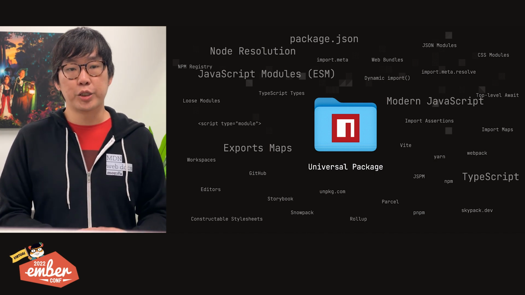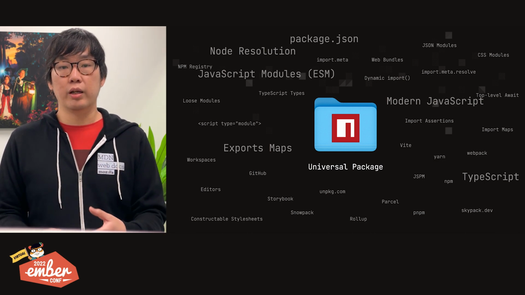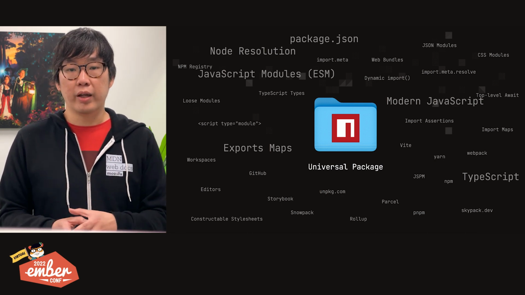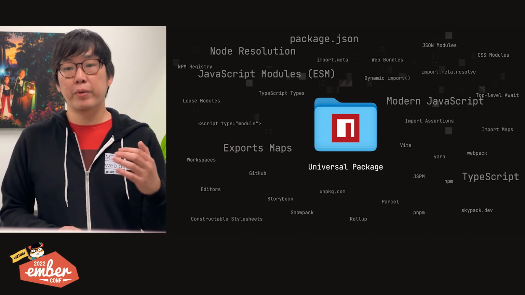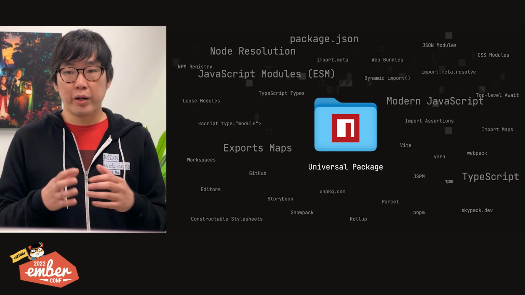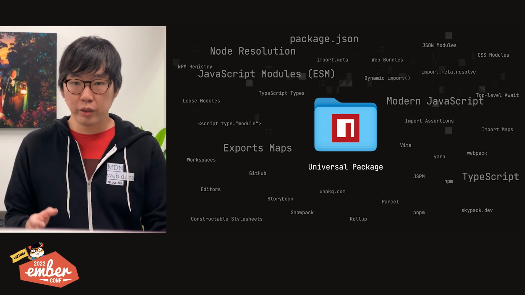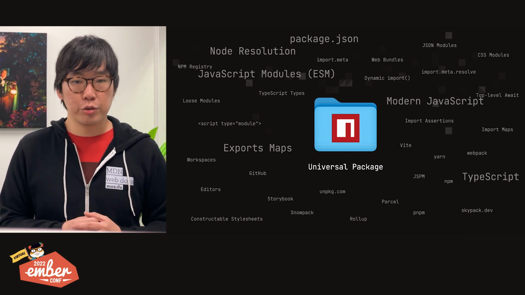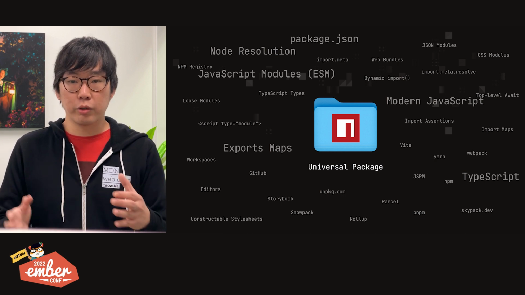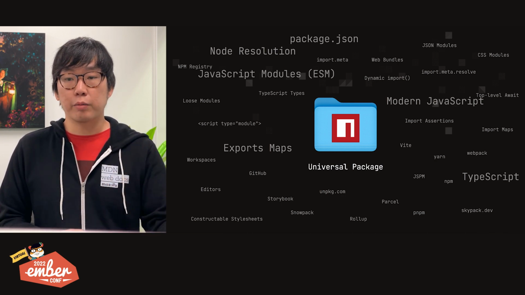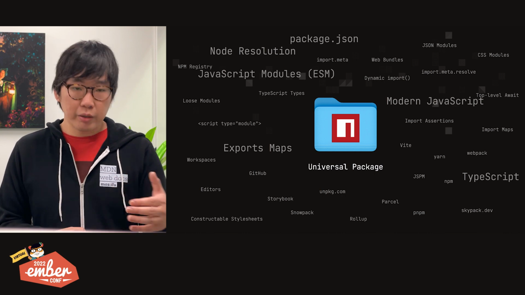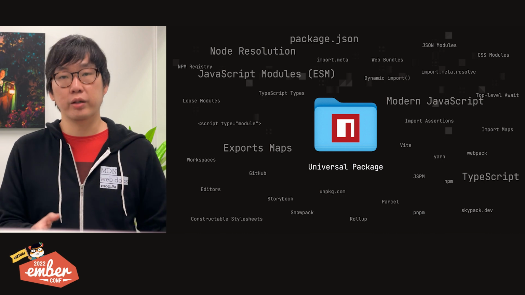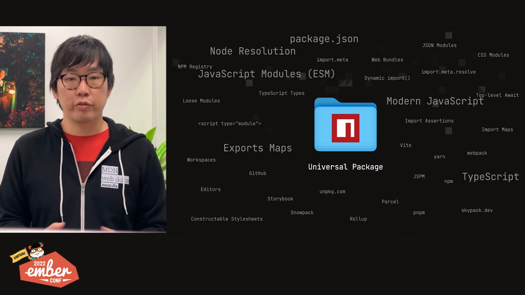But increasingly, in the JavaScript ecosystem, that's what developers have come to expect. Tools are built around these de facto standards, and you might not know every single detail of it, but you would expect your editor to work in your project. You would expect TypeScript to work if you choose to use it. If you want to use something like Tailwind, in the documentation, they might ask you to add a plugin to your bundler and expect that to mean something to you. And when these things don't just work in Ember apps, more and more it will start to feel out of place.